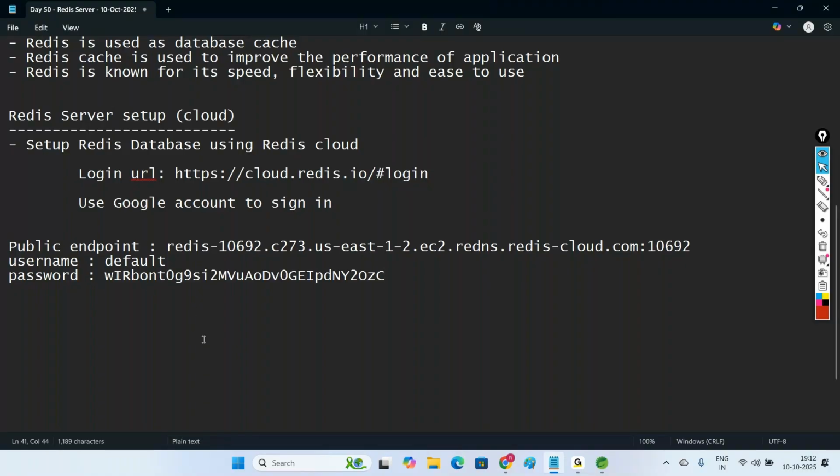So these three details are important in order to connect to the Redis server from our application: the public endpoint, which includes the port number where the Redis server is running, the username, which is default, and the password that was just generated. Clear up to here? Any questions?